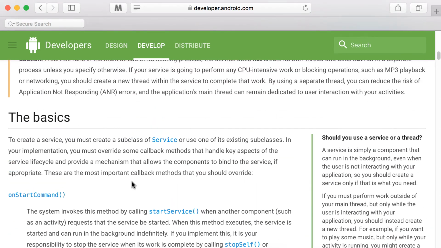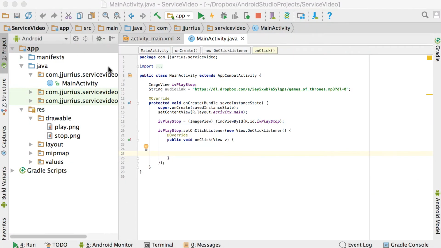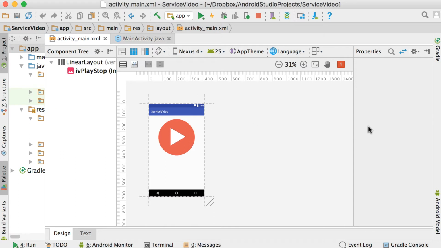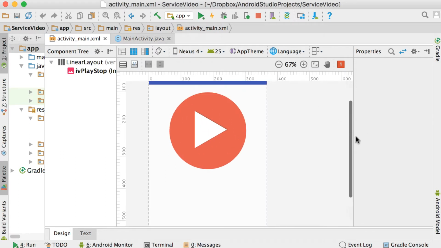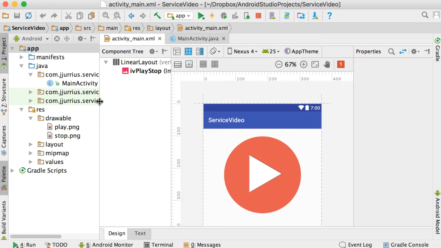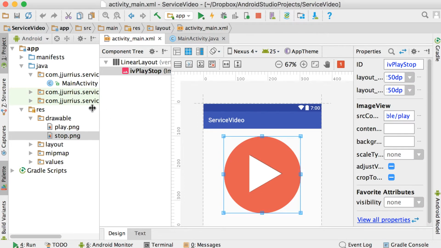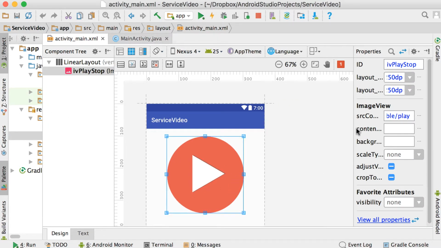So we're going to have a look at the coding part now. I've just created a new application. In this application, the graphical user interface in the main activity will just show a play button. I've got two pictures that I've downloaded, play and stop. You can use any picture online. Just go to Google and search for a play or stop button and use your own. This play button that I've got here is labeled for reuse on Google, so we've got no problem showing this picture here.